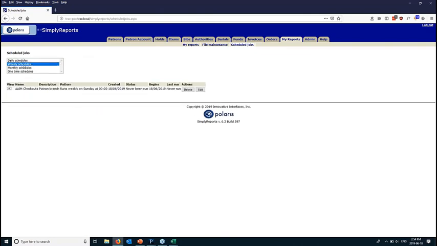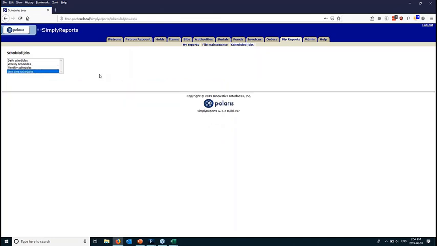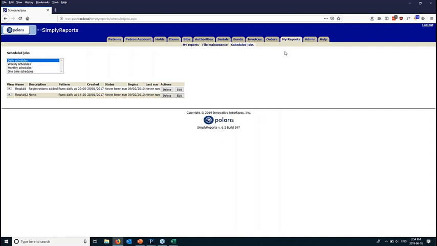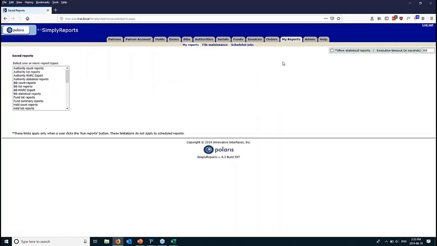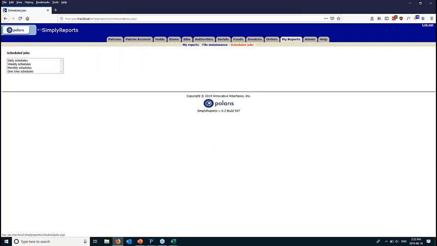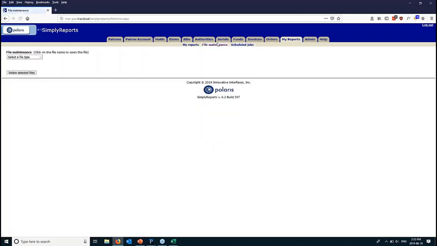So I have these daily schedules, one that runs weekly, one that runs monthly, and nothing that runs at one time. So that's my report section. What do we do with those files after? As the question was earlier, there are some that you can't edit. You can't share the parameters with another user. You can't unfortunately have those files emailed to you. Those are requests at a development level on the Polaris side that they may one day build, but for now you can't have them emailed to you. So that is the my report section.